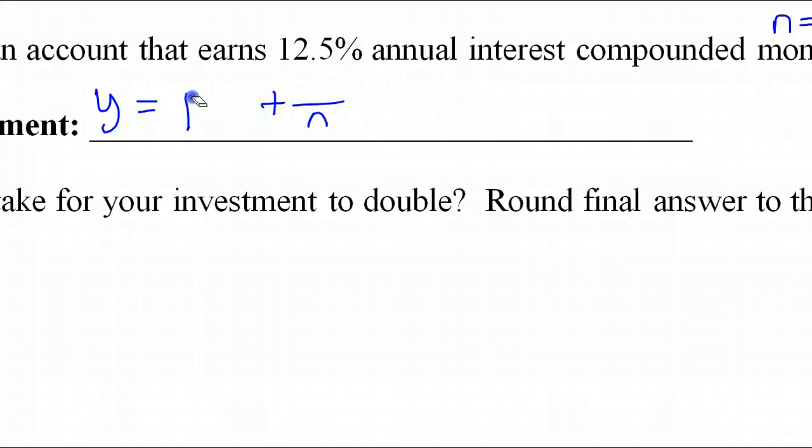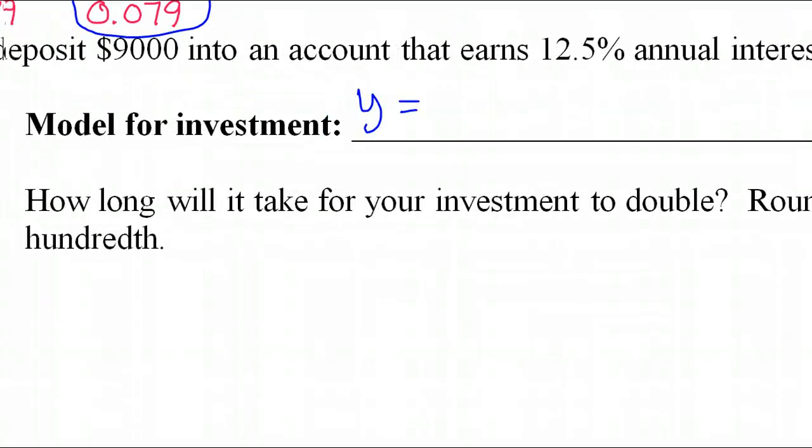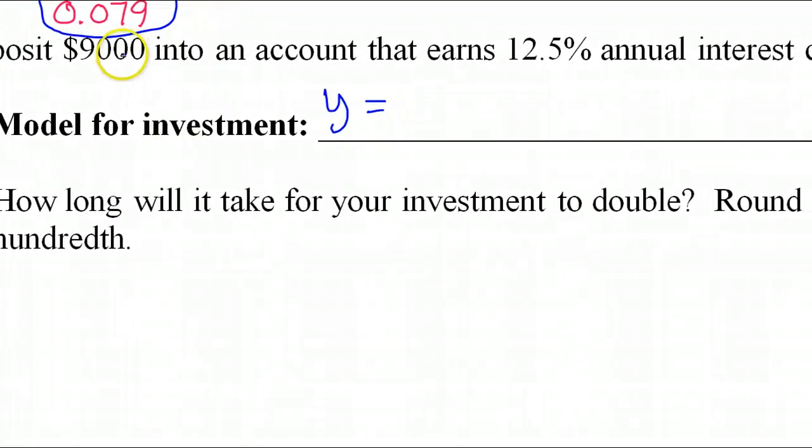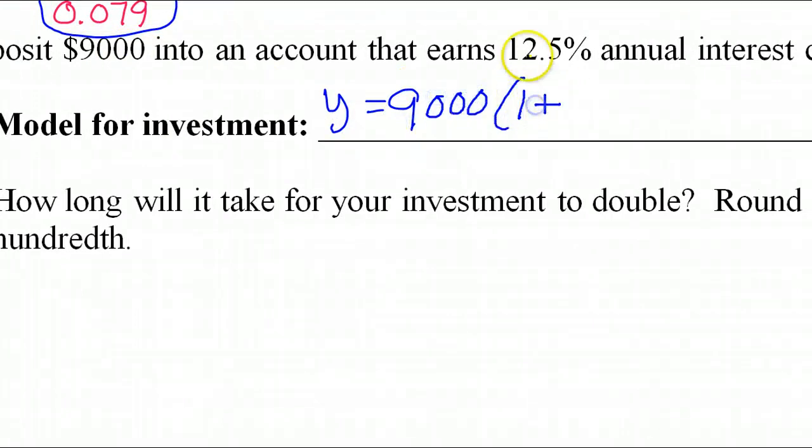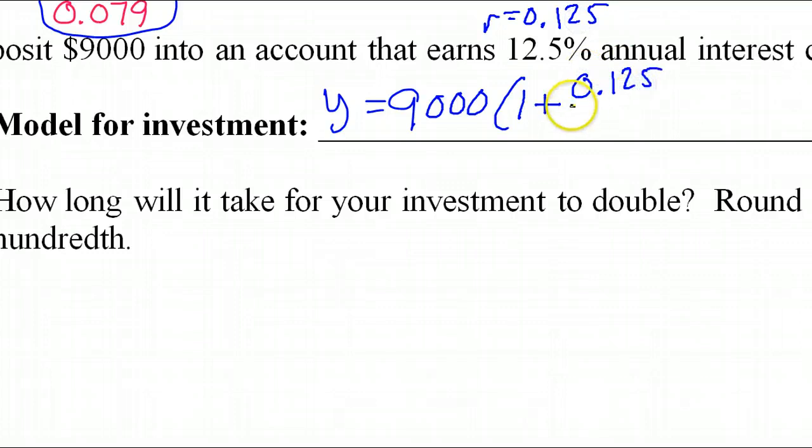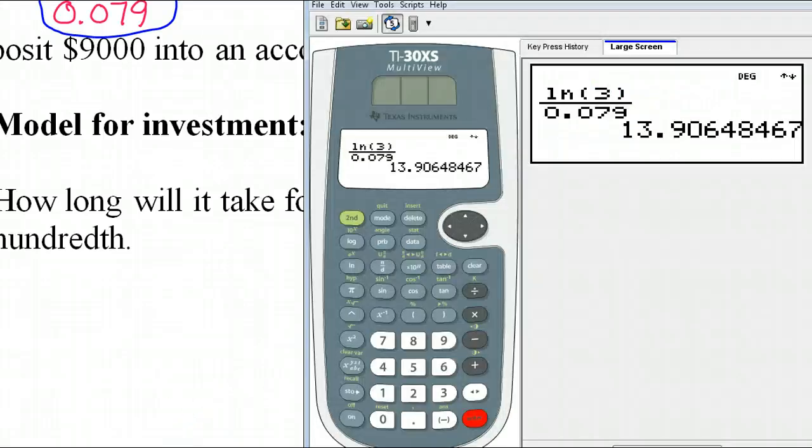So I guess I'm going to need more space. So that formula will become, so you deposit $9,000, so that's your initial amount. I will do 1 plus. Now the rate, moving decimal twice, that's 0.125 over n, it was monthly, so we said that would be 12. And then up here it's nt, so that's 12t. So this is your model. I'm curious if this will come out to be a nice decimal that I can actually use. So I'm going to check it out.